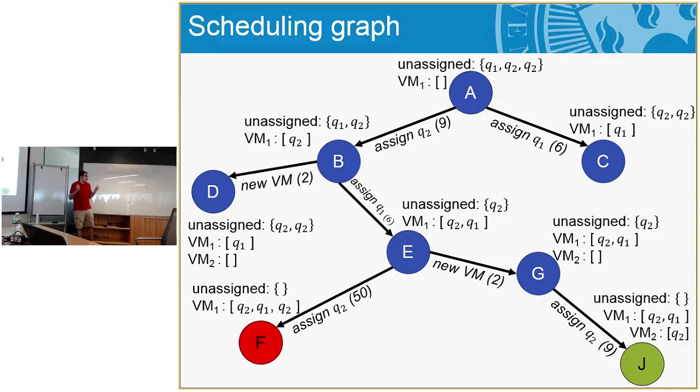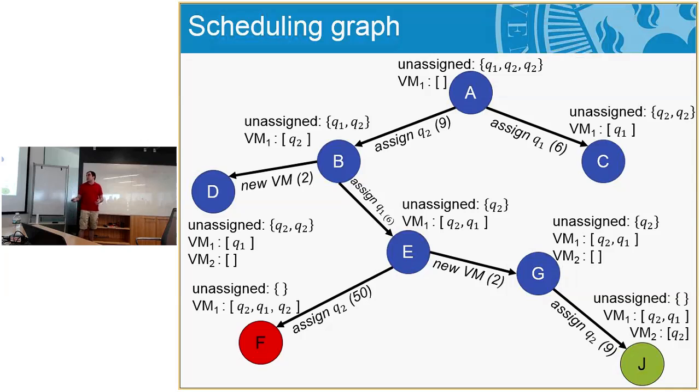This graph is obviously very, very big. I've only shown a small subset of it here. We know that because it's an NP-hard problem, the branching factor is ridiculous, and it can get really big, really fast. But hopefully, if the initial number of unassigned queries is small, we can use graph pathfinding heuristics like A-star or Dijkstra's in order to compute the shortest path.